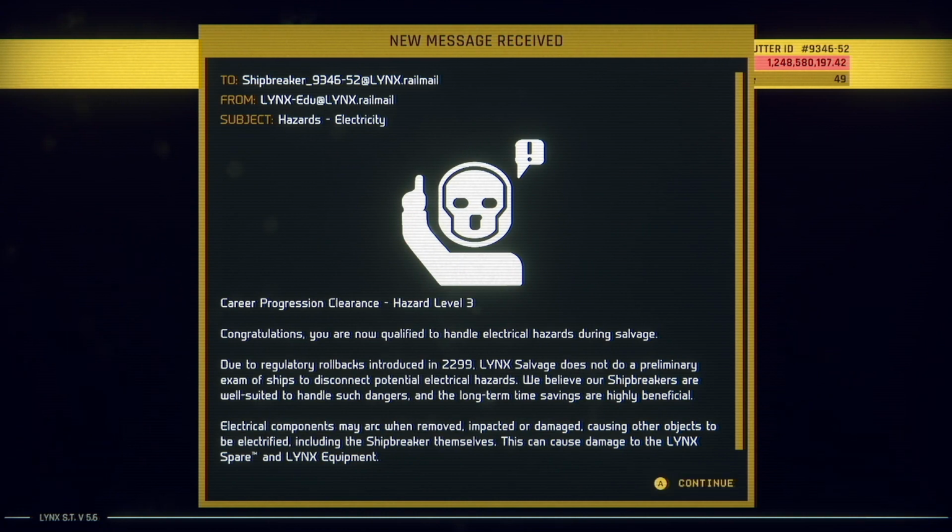Ooh. Got hazard level 3 clearance. We are now qualified to handle electrical hazards during salvage.